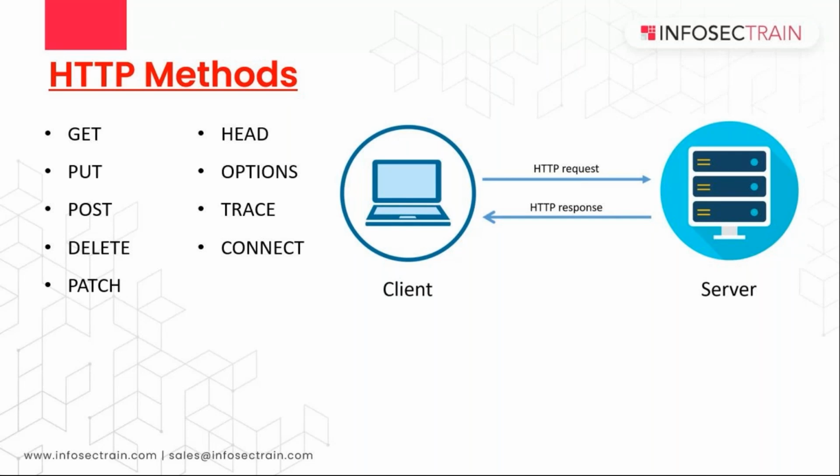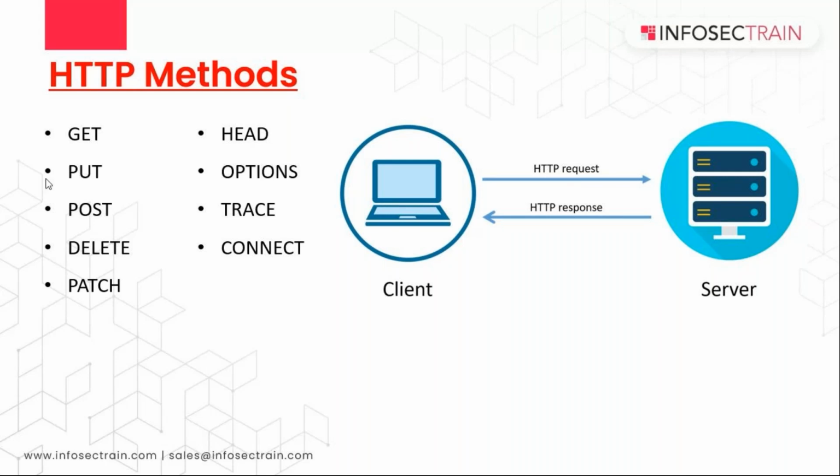Now, PATCH means that you are applying partial modifications to a resource which is saved in your server, right? If you are making changes, let's say you sent a message, there was an error, you edited it. You can edit your messages now, right? So when you are editing it, that's PATCH. It is used when you want to apply partial updates to a resource, and the request body of this PATCH contains a set of instructions on how to modify the resource.